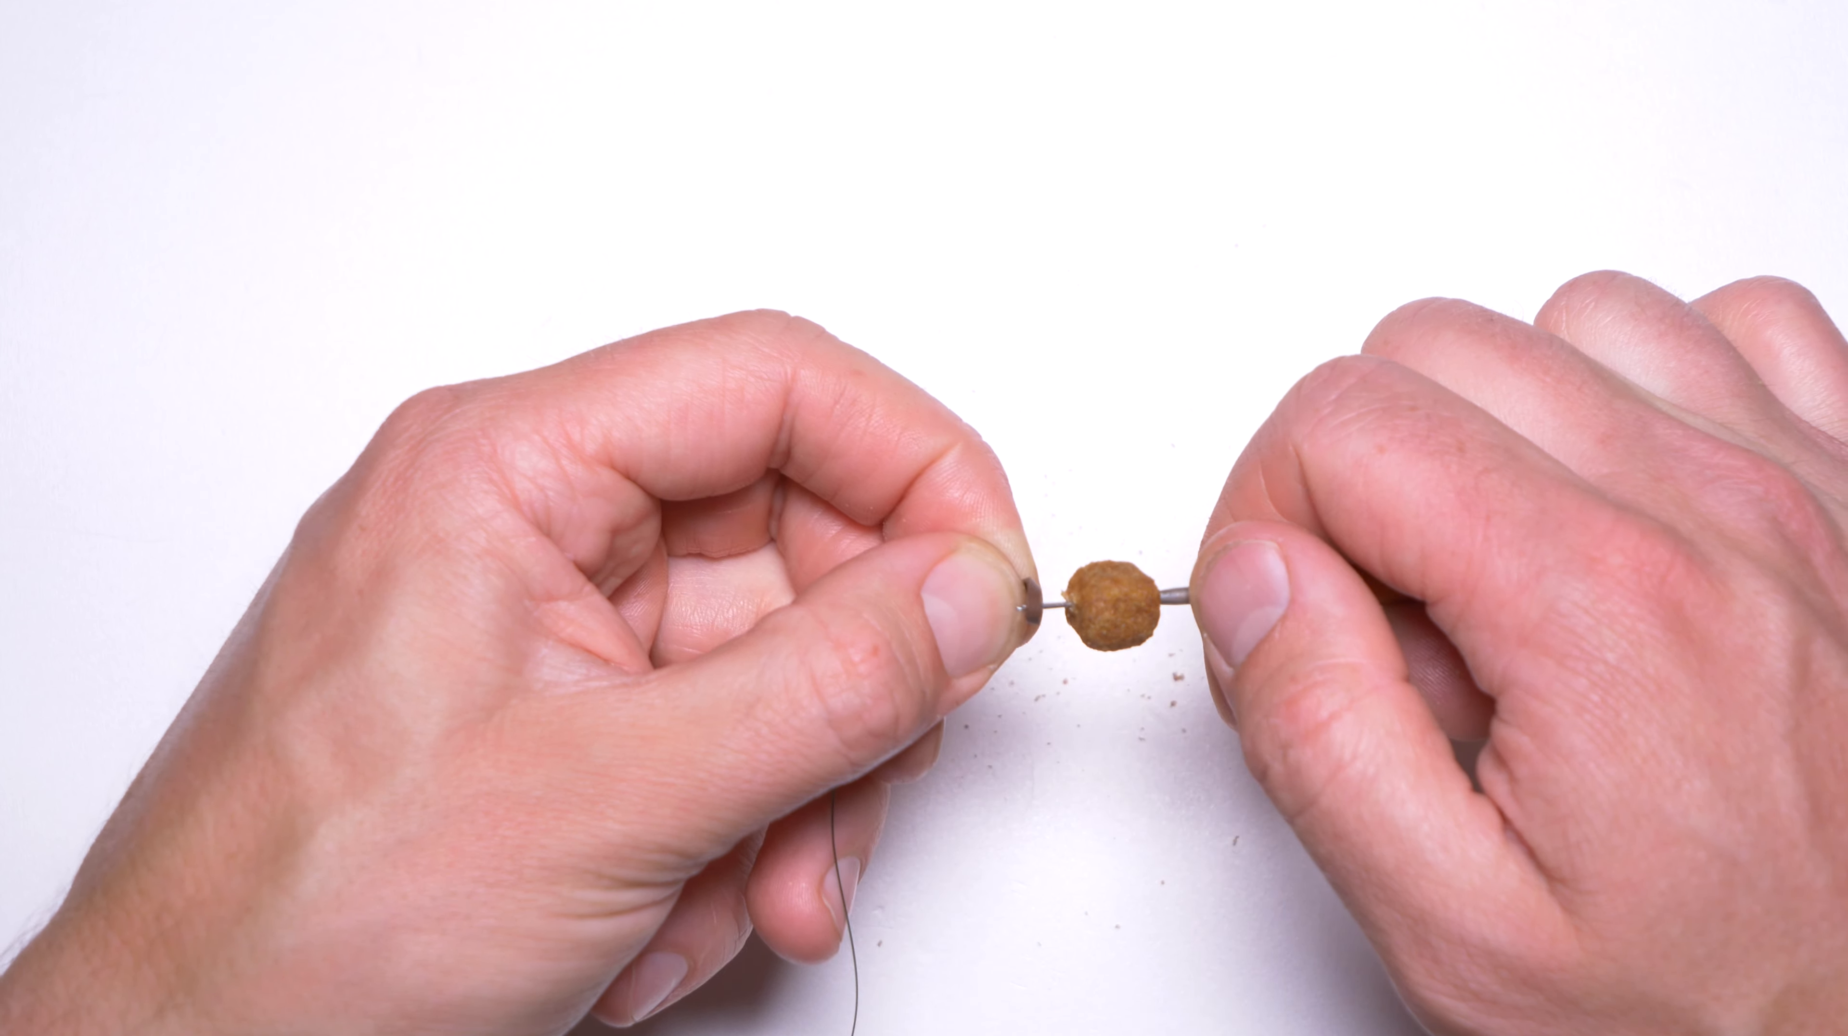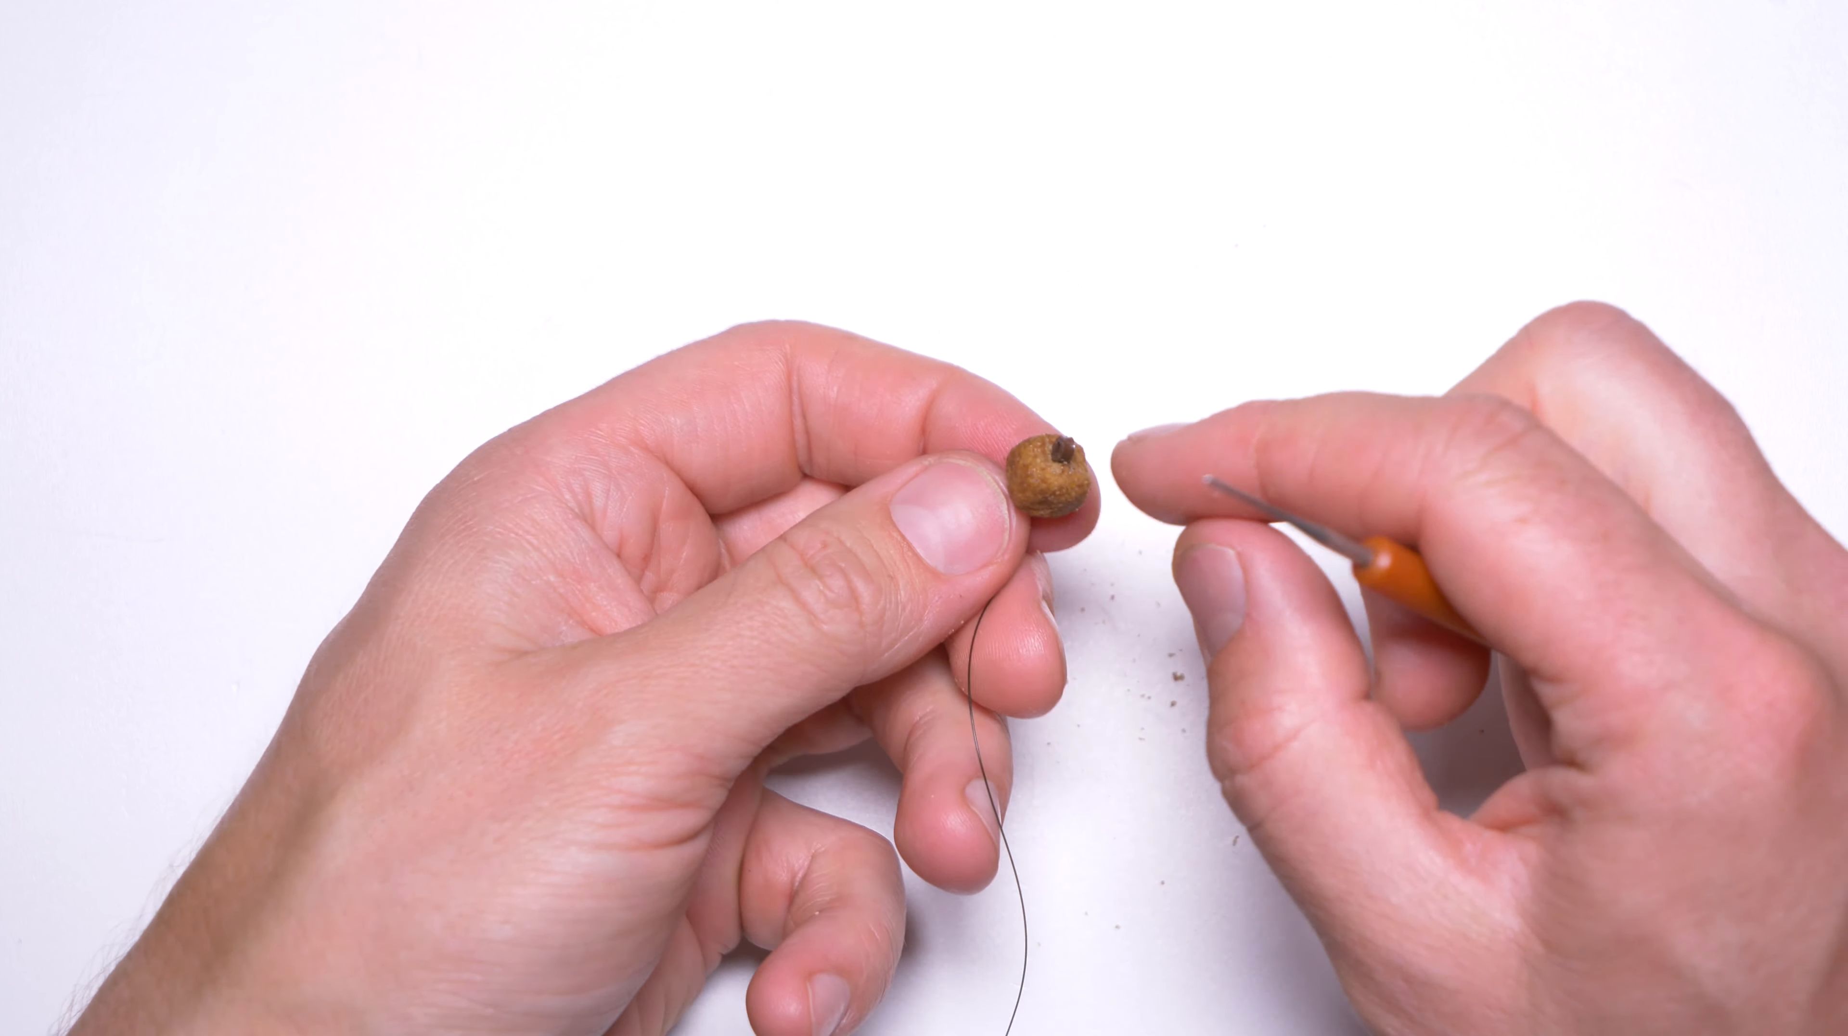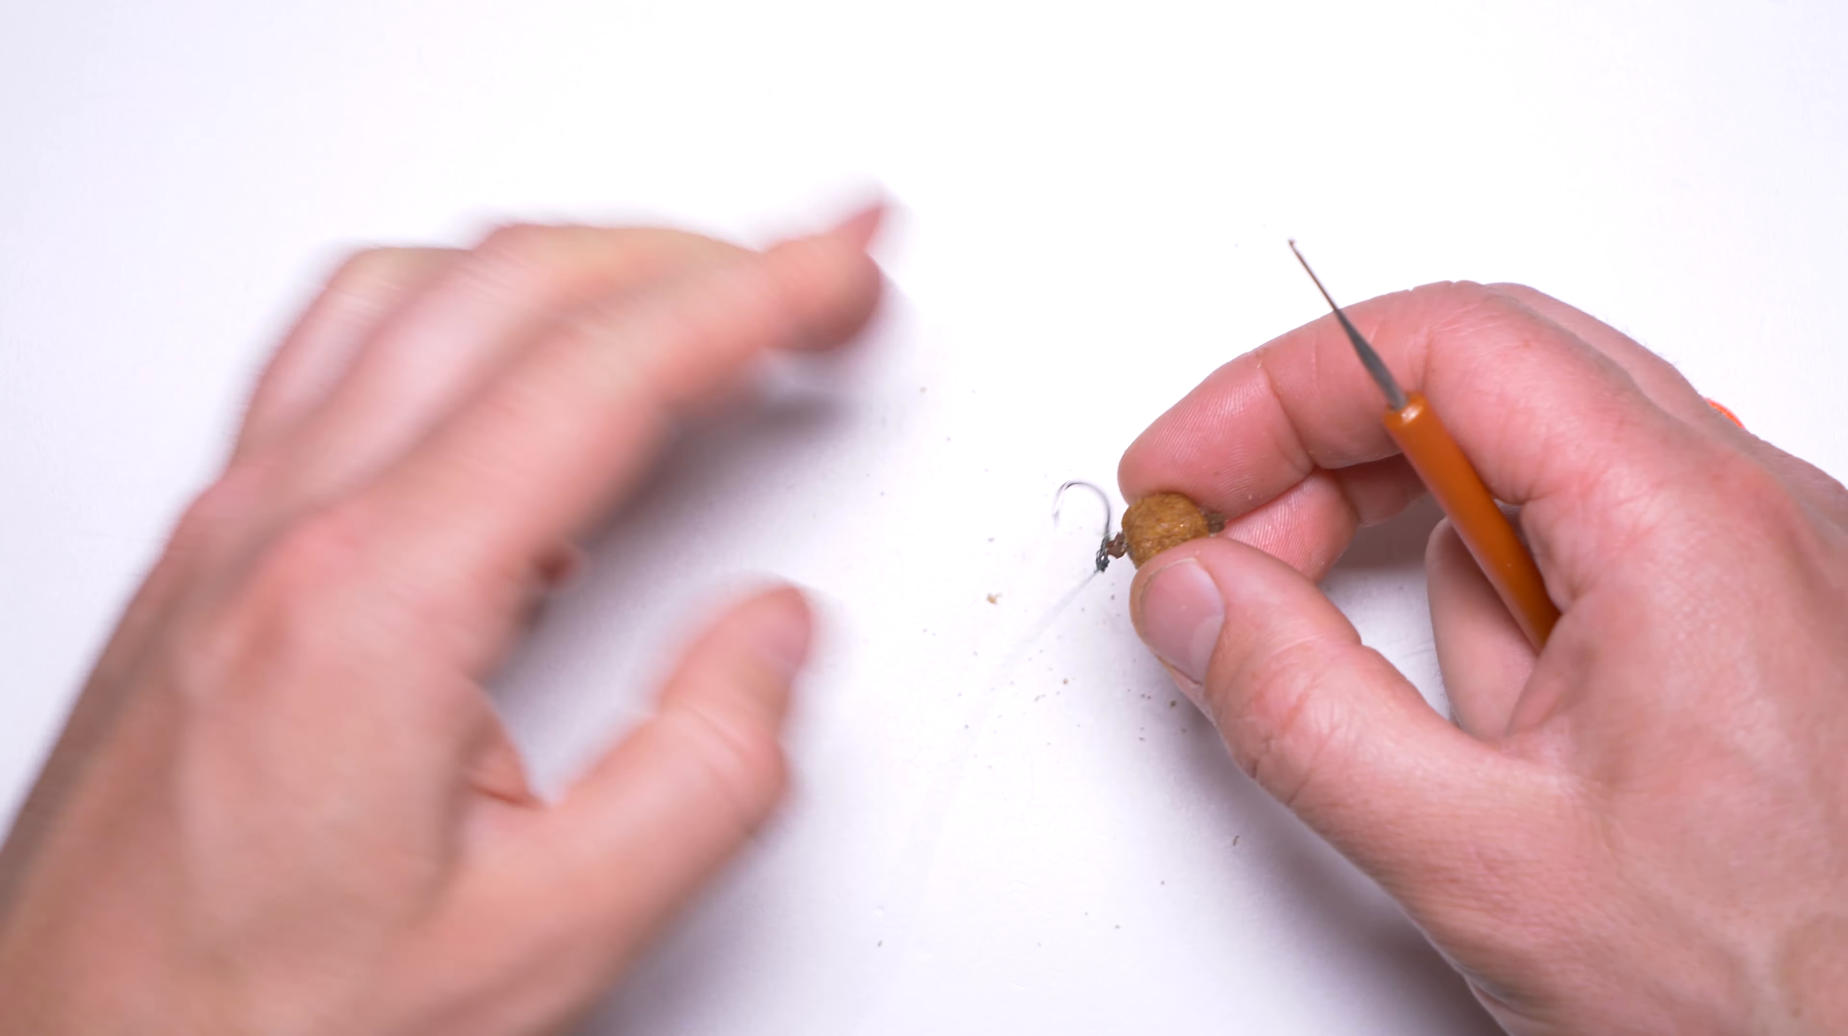It's very simple. You just stretch the band and slide the hook bait on it. You don't need any boilie stops or anything—the hook bait is holding onto the band very well and will never come off. As you can see, it's holding perfectly.